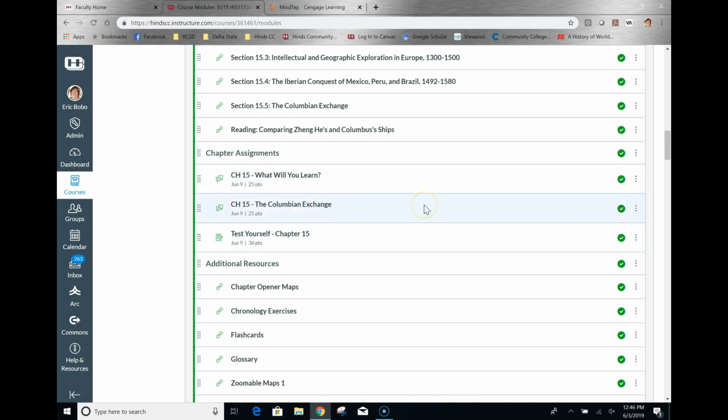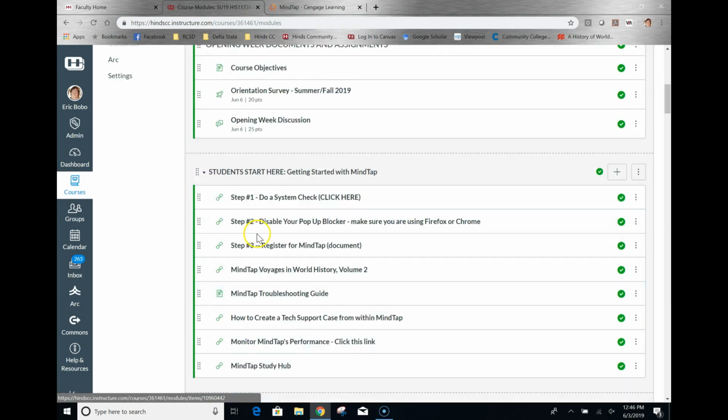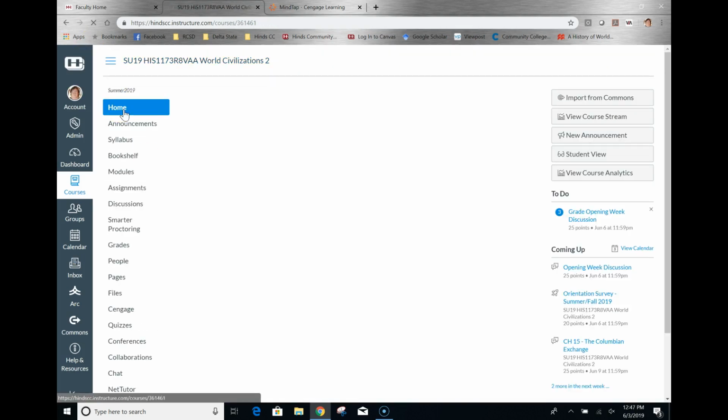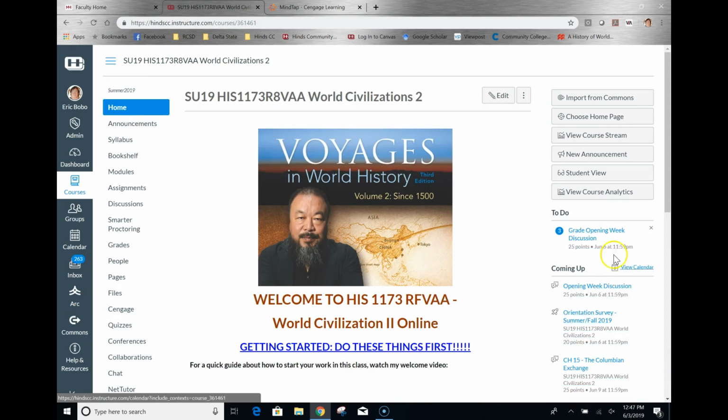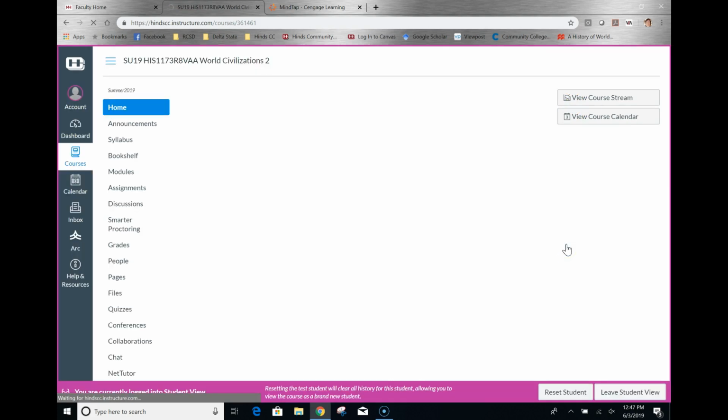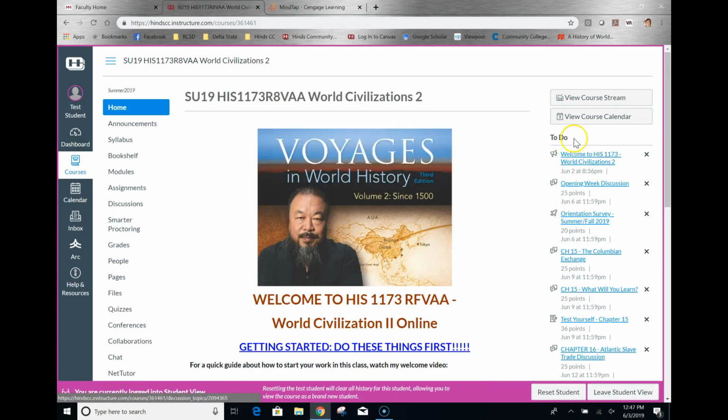So you can always check your due dates by looking for your assignments and checking the date underneath, but these will also populate on your home page. If you go to your home page, you should have a section over here that says coming up, and let's make myself a student here so you can see that. It has a to-do list right here, and there are due dates under that as well.